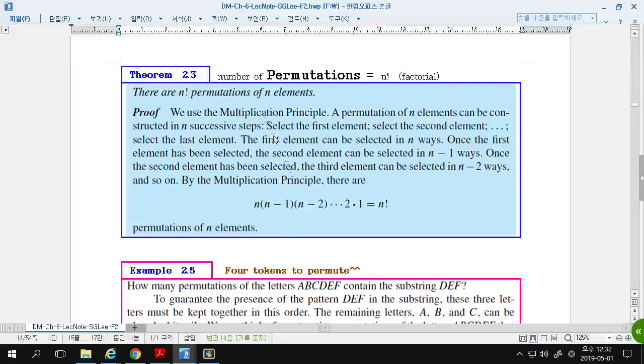And then we use the product rule. After two positions were filled out, we have n minus 2 characters left, so we can choose 1 out of them. So we have n minus 2 choices, and so on. At the end, n minus 1 positions were all filled up, and we have 1 position left, with only 1 choice. If we use the multiplication principle or product rule, all we have to do is multiply all those choices, which can be written as n factorial. That's the total number of permutations of n elements in order.